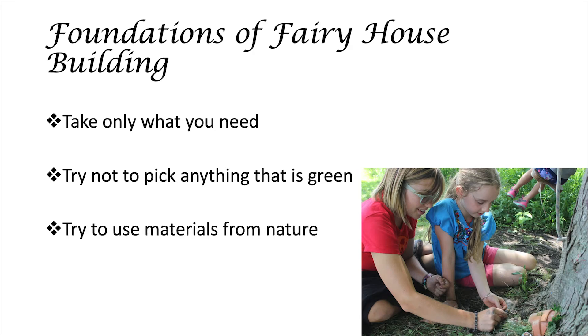We're also going to try to use materials from nature. This can be hard if you don't have a large backyard or access to a lot of woods, but try your best and be creative. I'm sure you'll come up with something. You also want to use your imagination. This is the time to build the wildest fairy house of your dreams, or even a whole fairy village. You could build things like a pool or maybe a two-story ladder. One thing that I like to do when I'm building a fairy house is think about things in my own house, like my bed and my table and chairs, and try and recreate that in fairy form.